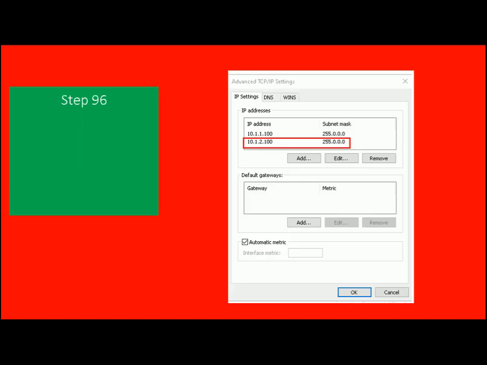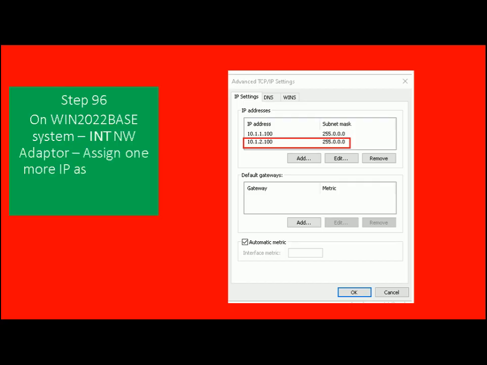Next step is, on our base system, our physical system, we need to assign one more IP address, 10.1.2.100, just to establish the connectivity between our nested VM and our physical Hyper-V host.